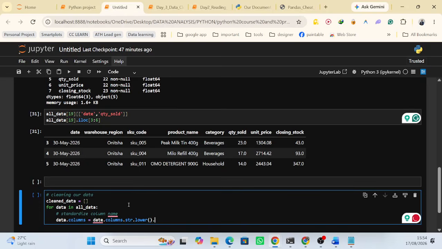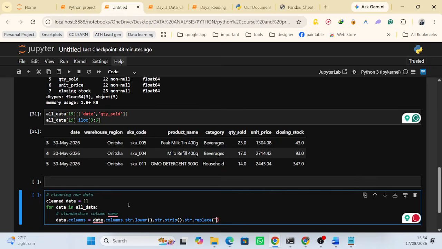Then I want to strip: dot str dot strip. Then I want to replace: dot str dot replace. I'm replacing space with underscore, if there is.